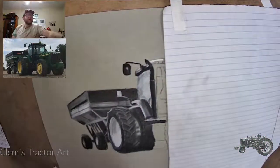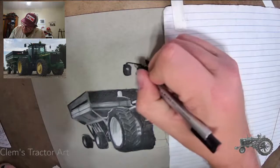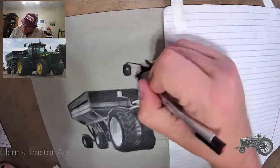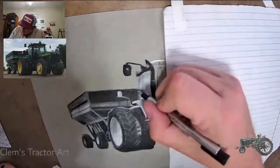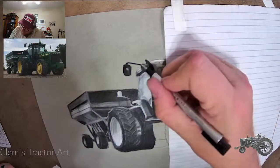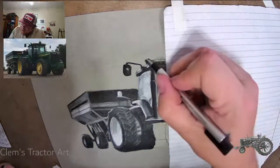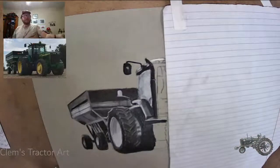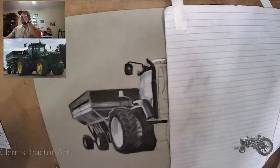All right, I'm going to get my eraser out. This is a Mono Zero eraser. It's good for drawing with an eraser. Gives nice crisp edges where I need them. We can work on that glass a little later if we need to.